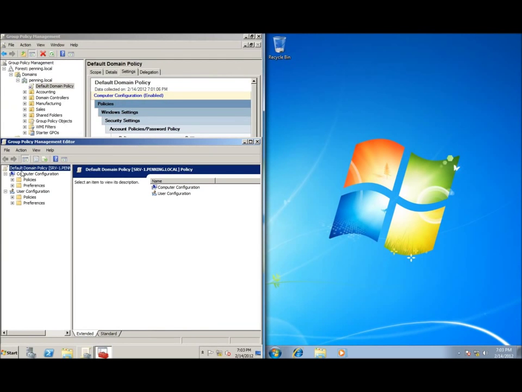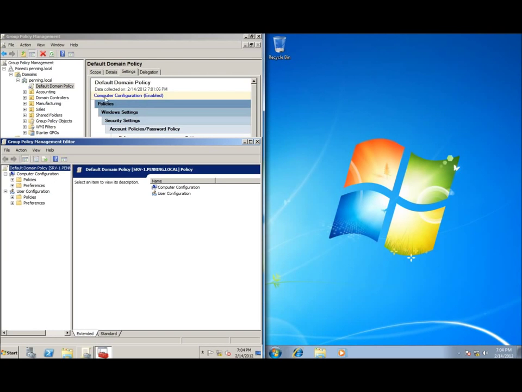It's under computer configuration. I've got computer and user configuration. The rule of thumb is if the settings have to take effect before the user logs in, something to do with the computer itself, then typically it's going to deal with the computer configuration. If the settings apply after the user logs in, then it usually has to deal with user configuration. They look a lot alike, and you'll find a lot of settings on both of these that are very close. However, that's the rule of thumb. If it's before the user logs in, it's computer configuration. After the user logs in, it's user configuration.